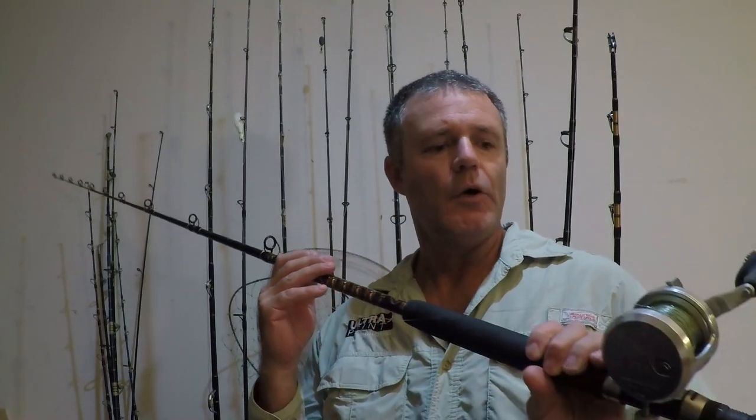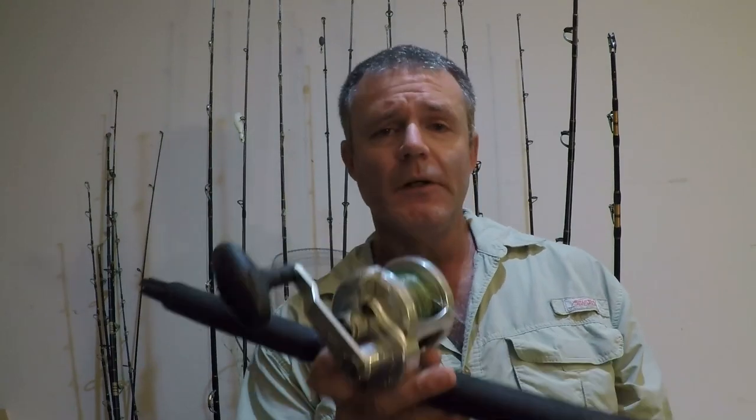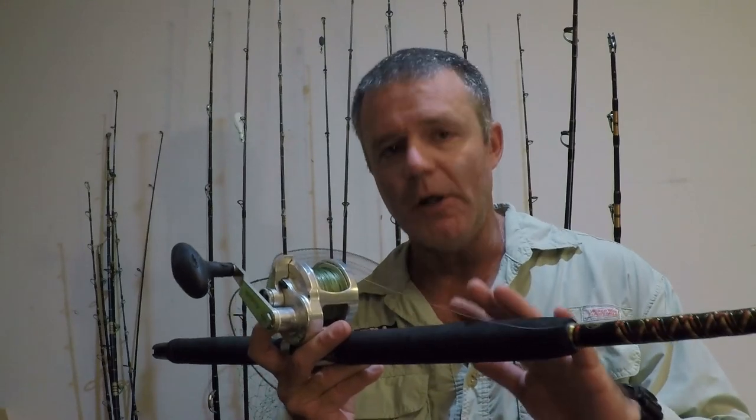Good to go. This is my go-to rod and reel when it comes to slow pitch jigging. This is the one that I use all the time. If I'm heading out, this is the first one that I grab. I don't necessarily grab the spinner unless I'm in rather shallow water and using a lighter jig. Then I'll say, hey, okay, cool, I'll fuss around, I'll have some fun with the spinner. But if I'm really looking to do slow pitch jigging all day, I'm going out researching, or I've got my spots that I'm going to hit up first, this is what I'm using. This reel is a beast. This whole setup, like I said, this is what I use to hunt the ocean.